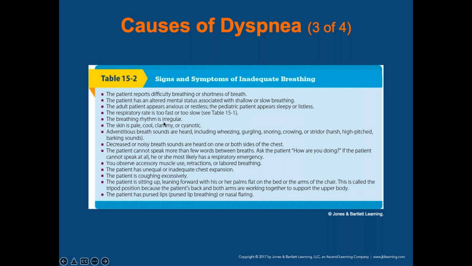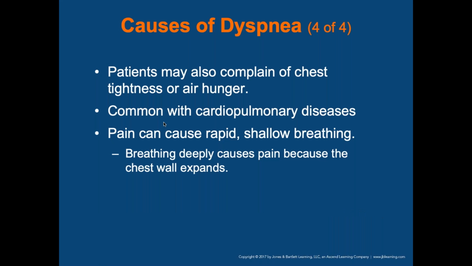All right. So some other causes of dyspnea: the patient may also complain of air hunger. They may develop chest pain or chest tightness because remember, if they're not oxygenating appropriately, their heart can only take it for so long before they start developing some chest pain. You'll see chest pain, shortness of breath. Well, is it shortness of breath that caused the chest pain, or did the chest pain, having a blockage somewhere, cause more of the shortness of breath? That's something you have to figure out based on your assessment. Dyspnea is a common complaint in patients with cardiopulmonary disease, which we're going to cover in the next chapter.